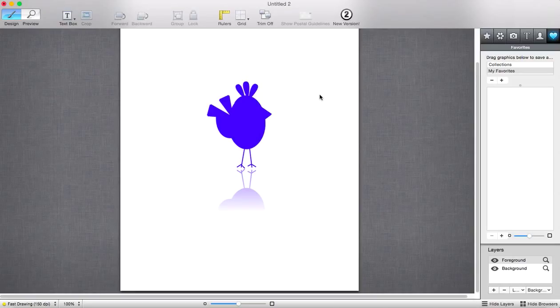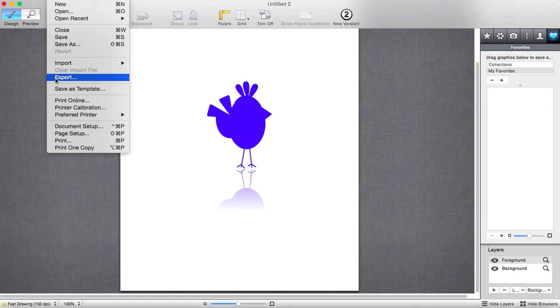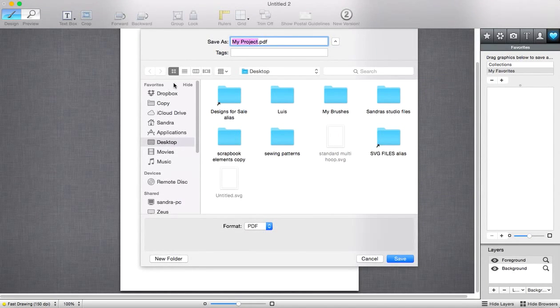Now, if you save it, it saves in the Printlife format. But if you go to File, Export, you get multiple options. You can save as a PDF or a TIFF, a JPEG, or as I usually use, a PNG. Okay, so there we are. As I said, I think it's very good value for money. It does have lots of really good graphics in it, and I think it's a very good addition to Mac users' stable of apps to have.